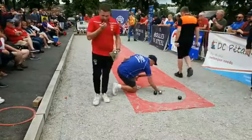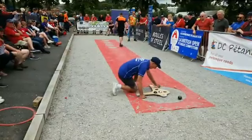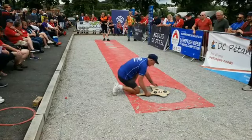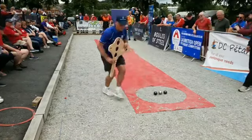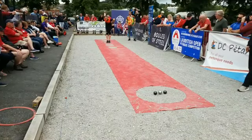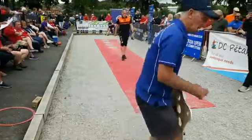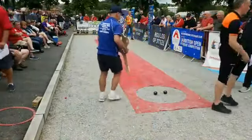Hitting the target ball, excuse me, the obstacle ball, and taking nothing. So Scott to take on 8 metres, still chasing this game, but with plenty of points still to score. Unlucky there from Scott, got the hit, looked like it was going to stay for 5, but did nudge the obstacle ball, just gives him 1 point.